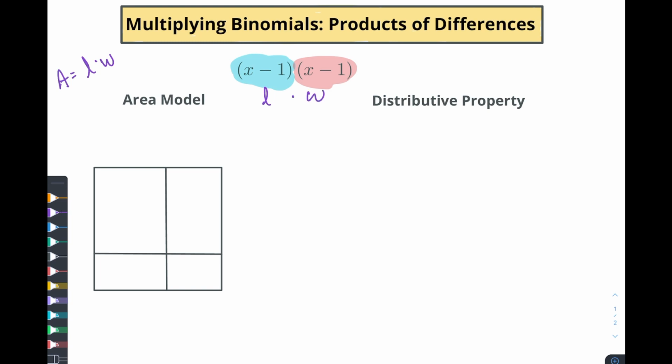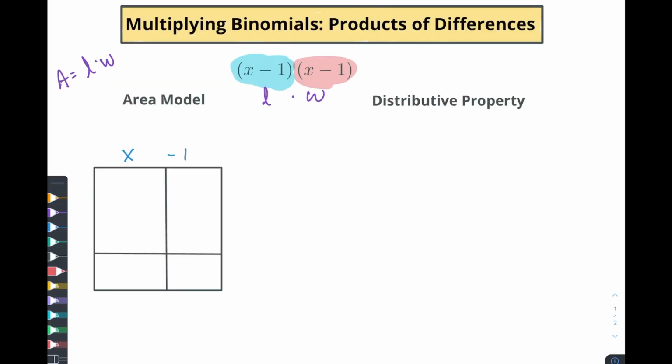So our length, again, it doesn't really matter which way you put your length or your width, but we're going to put our x and we're going to put our minus 1 over here. Now, in previous videos, what we've done is we've always had a plus sign in between these two things. But you could do a plus, a negative 1, or you could just leave it as minus 1. The real important thing with this is that you're keeping track that that 1 is a negative value. So that way when you start multiplying, you're keeping track of the negative 1 and you're distributing it properly.